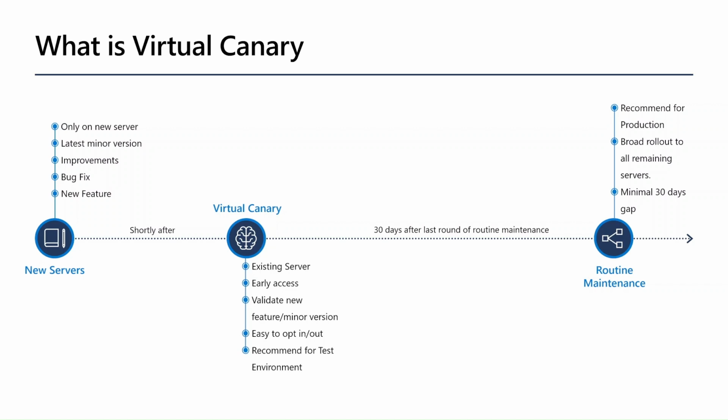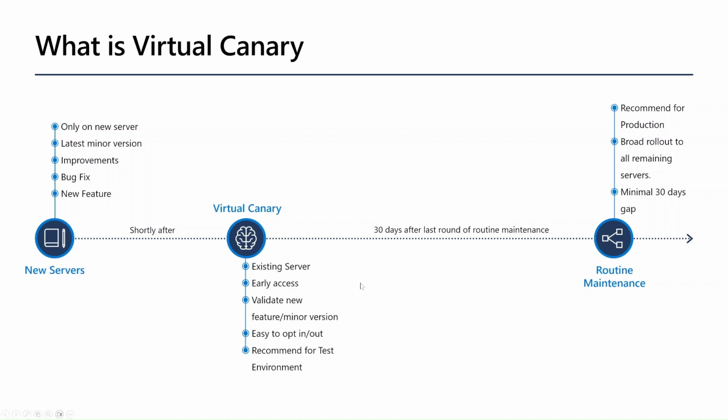Let me explain how Virtual Canary fits into the life cycle of a new Azure MySQL version. So phase one, new servers. When a new minor version of Azure MySQL is released, it is immediately deployed to newly created servers. This ensures that all new deployments start with the latest improvements, bug fixes, and features. However, at this stage, only new servers are affected. Existing servers remain on their current versions.